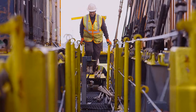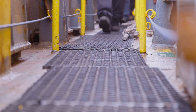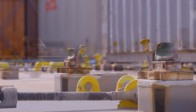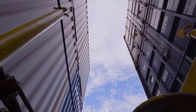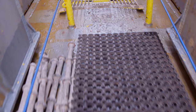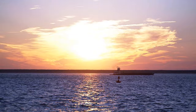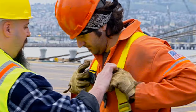Before starting work, take stock of your surroundings by doing a personal hazard analysis. Look for unprotected edges, sometimes referred to as unguarded edges, slippery decks, tripping hazards such as lashing gear, cables, or deck fittings that you will have to navigate. Look for overhead hazards that could result in something falling on you, open manhole covers, fall hazards between catwalks, and poor lighting. If you will be working near the water, find out if a personal flotation device, PFD, will be required. Check your gear for loose clothing or straps that could snag.